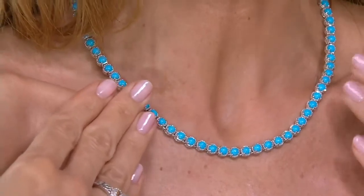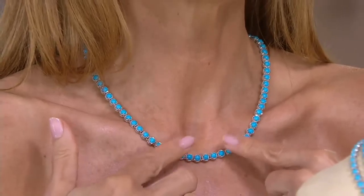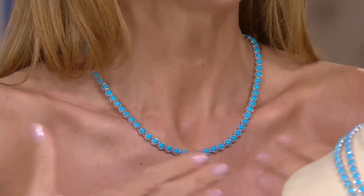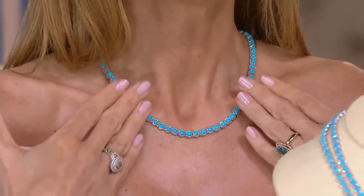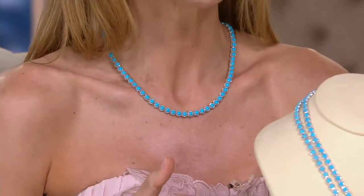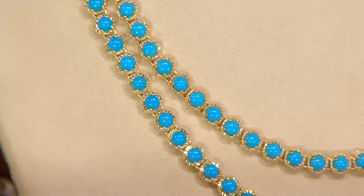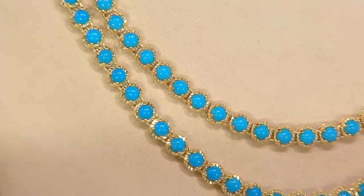Even Carolyn Pollack says she's having to do individual pieces with smaller portions of Sleeping Beauty in order to make what they have more available to people. This is the necklace — I'm wearing it in the 20-inch. Between the 18 and the 20, between the sterling silver and the gold, there are fewer than 300 remaining across all four choices. And the yellow gold is at last call — we lost it completely the last time we presented it.